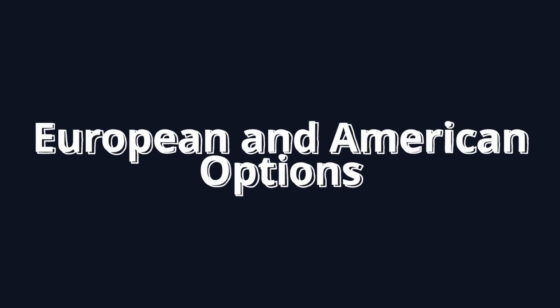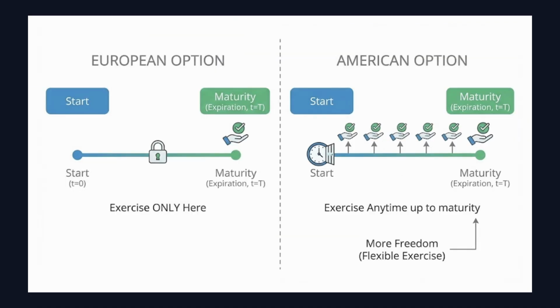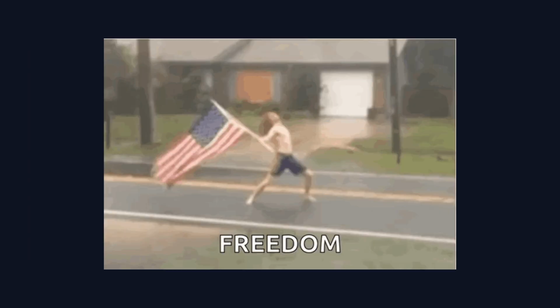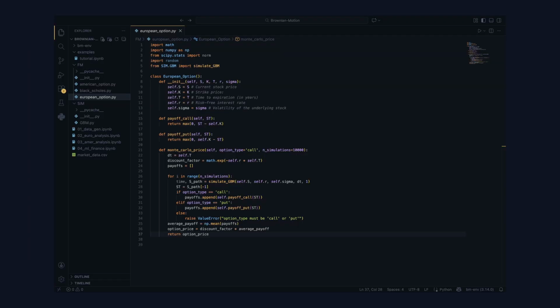Now, moving on to European and American options. I already have an understanding of these two types of options. European options can only be exercised at maturity, the expiration date, while American options can be exercised at any time up to and including maturity, so more freedom. I moved on to implementing European options first, as it was easier to implement. Monte Carlo pricing fits naturally here because European options depend only on ST, allowing the option price to be estimated at a discounted expectation over simulated paths.